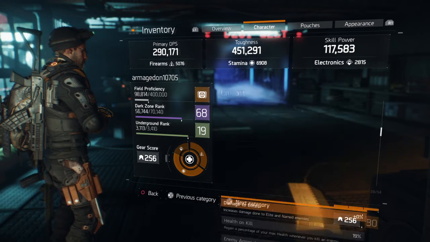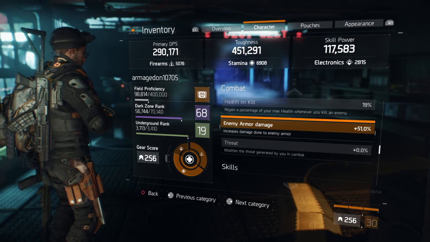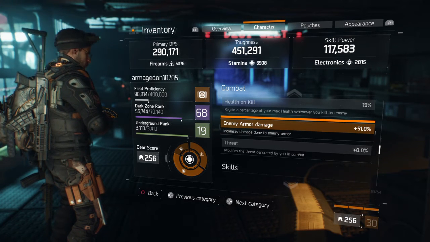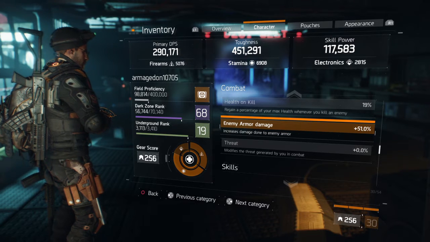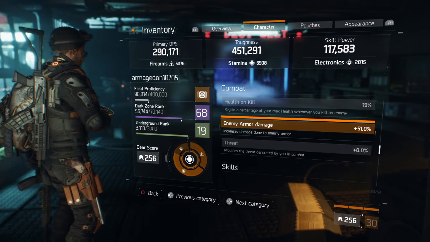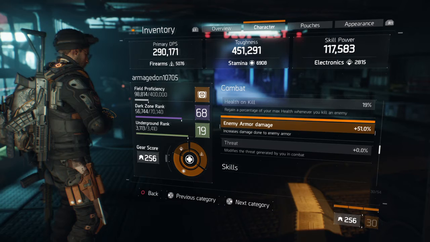98% headshot damage, guys. Sitting at a cool 51% enemy armor damage, mitigating half of that enemy armor. It's very important to this build. Like I said, you're not doing a whole lot of damage. There really are no damage buffs for this build from the set, so getting past their armor and doing as much damage as possible through that is very important and very key to this build.